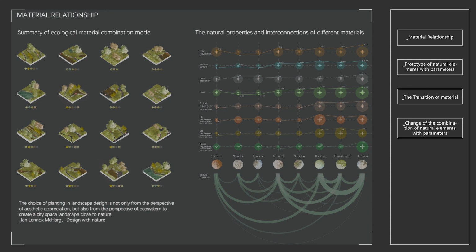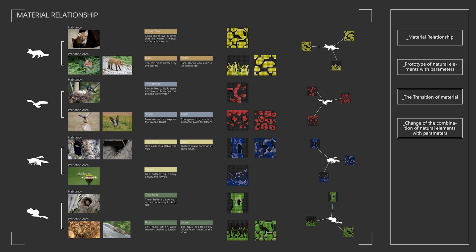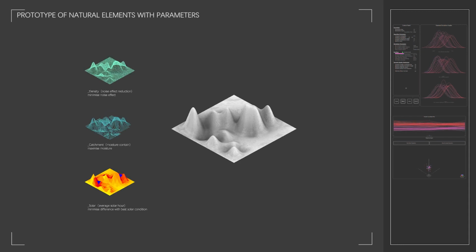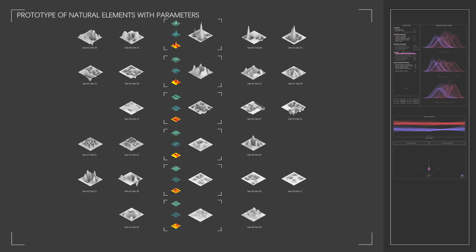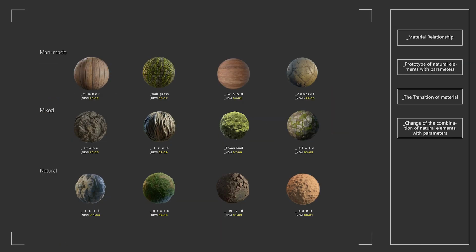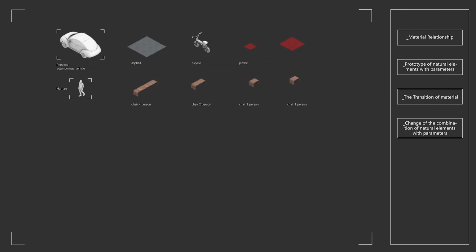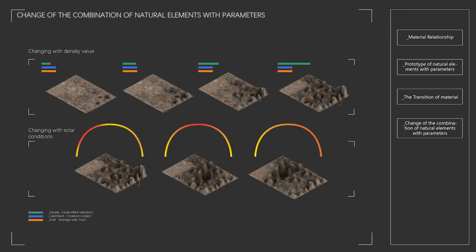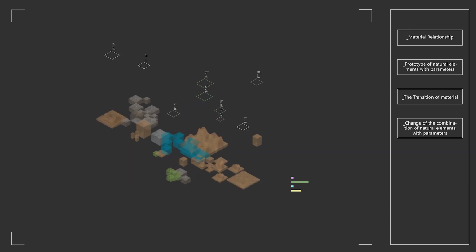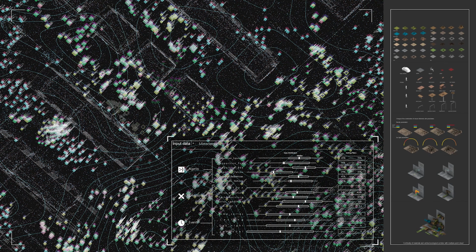We analyzed the behavior patterns of different species and explored the classification and the connection of different materials. We also use the evolutionary algorithm to find suitable surfaces and classify them according to the changing tendency of the shapes and the suitable materials for different intelligence. Similar for human and autonomous vehicles. We can see the combination of materials reshaping due to how the metadata is changed and how we filter.